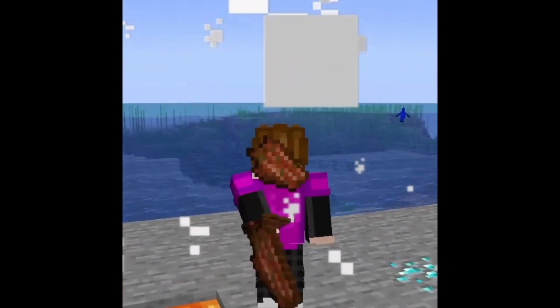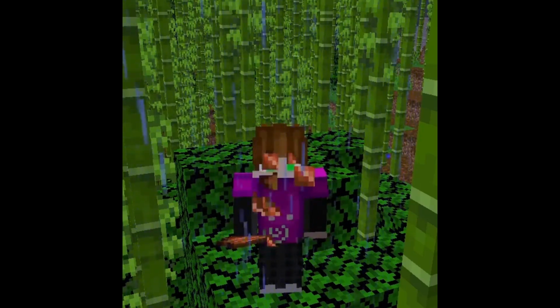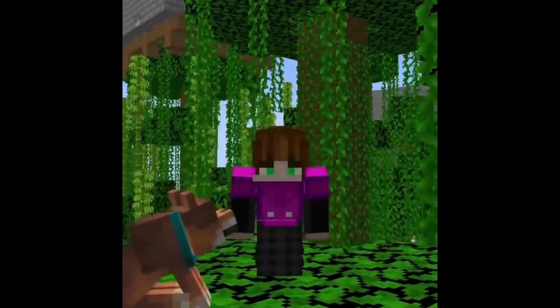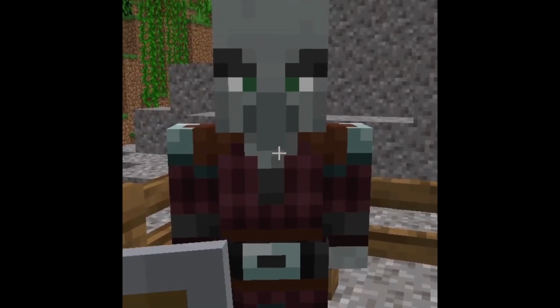Stop wasting your rotten flesh. When you eat it, you get the poison effect, but feeding it to your dogs heals them with no negative implications. Did you know that you can turn pillagers into peaceful mobs?